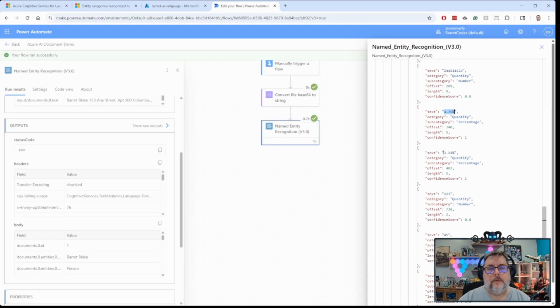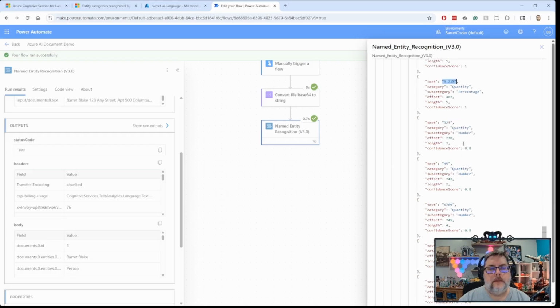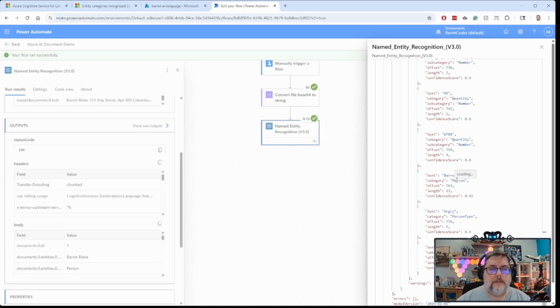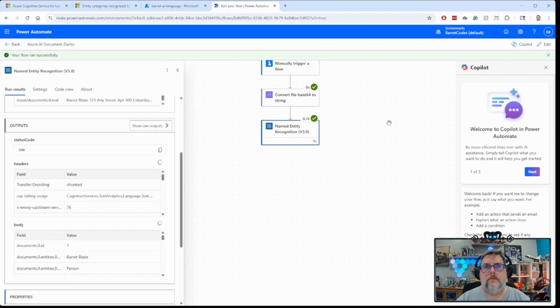And again, here it pulled out the percentages that I put in there. And again, another quantity. I broke that apart. So you can see with named entity recognition, it's giving you a little bit different take on the information. It's not identifying that as PII. It's saying, okay, what's just the random information that's in there? So you can pull out facts, figures, statistics, numbers, names, any of that kind of stuff. So it's giving you that same analysis, but with a little different take on it.